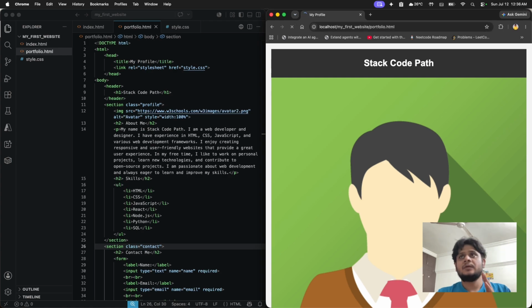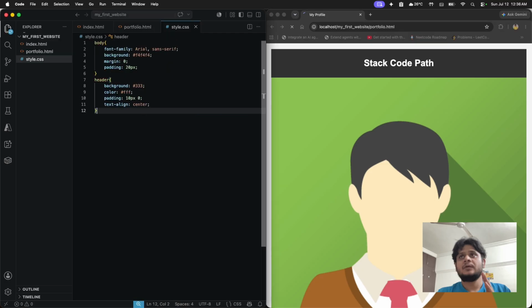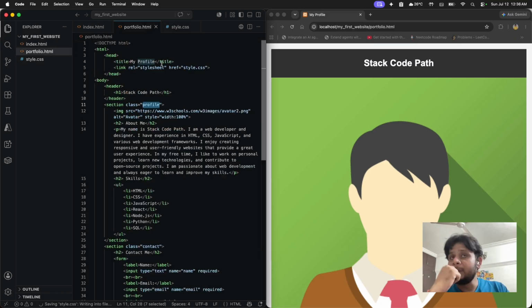Okay, so now we'll write CSS for the section. How do we know which section to write the design for? As we have mentioned a class for that section, we'll go with the class.